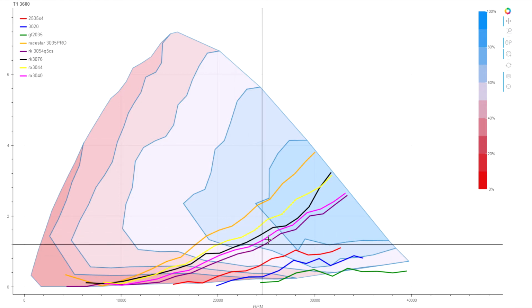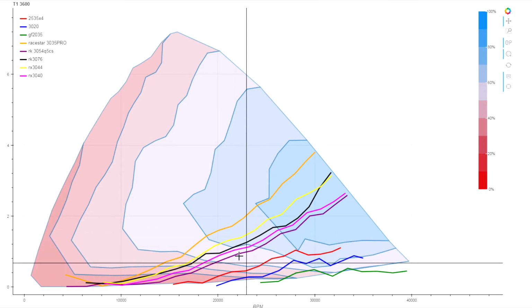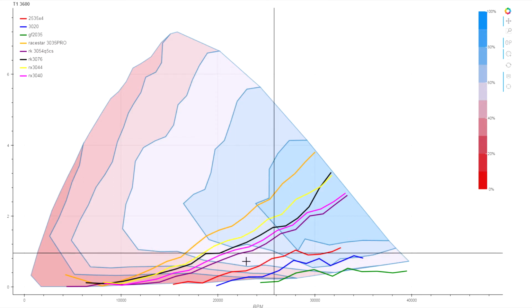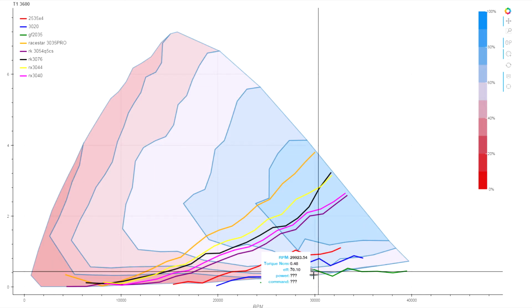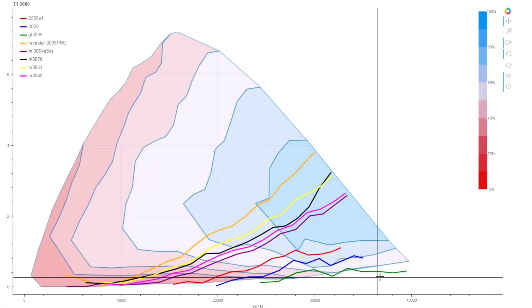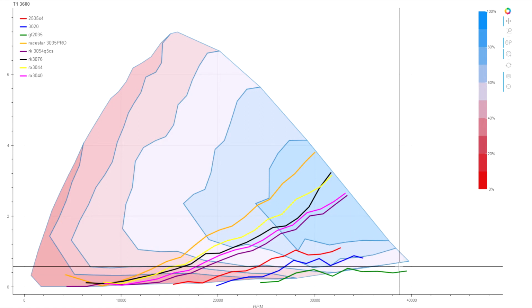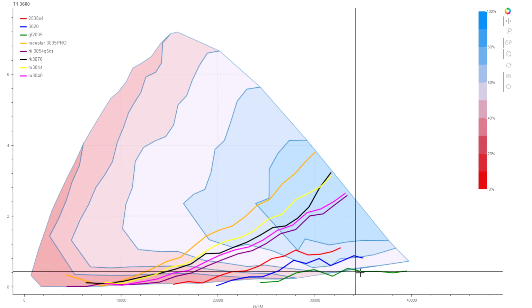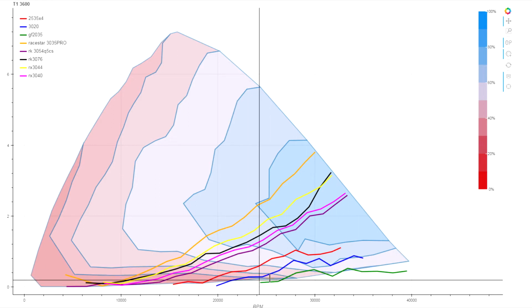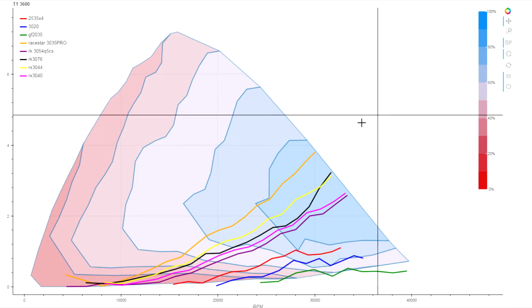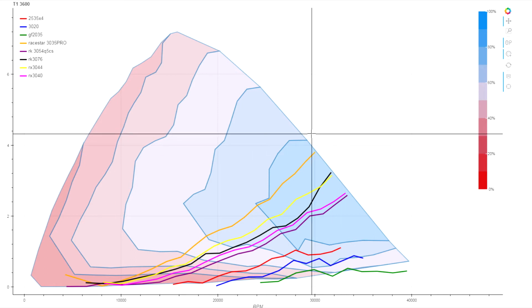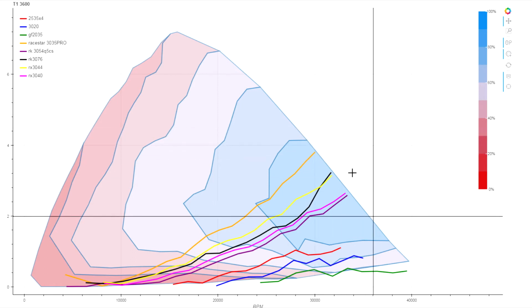If we had a lower loaded prop, unloading is going to push us into lower efficiency sections of the motor, just because of where these efficiency bands happen to fall. And you can also see that putting too light a prop on the motor really doesn't do you a ton of favors. This little 2-inch prop is a very, very light load, but we're down in some of the lowest efficiency regions on the motor. So just having a very light prop on the motor is not going to mean you're going to get efficient power delivery. But overall, you'd have to say that this Tornado T1-3600 looks like it's fairly suited for all of the loads that we might throw at it.